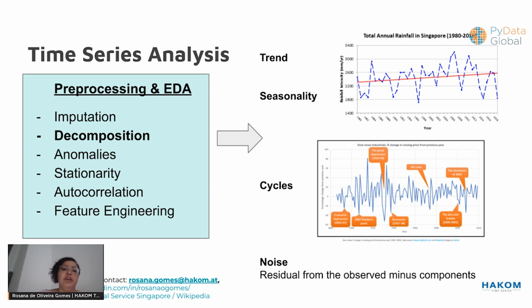And of course, we also have noise. Basically, we can never reproduce a time series completely. So you can detrend a time series, you can remove seasonality, you can even make some effort to remove cycles, but you still have some noise that comes from the fact that usually time series are not completely stationary.